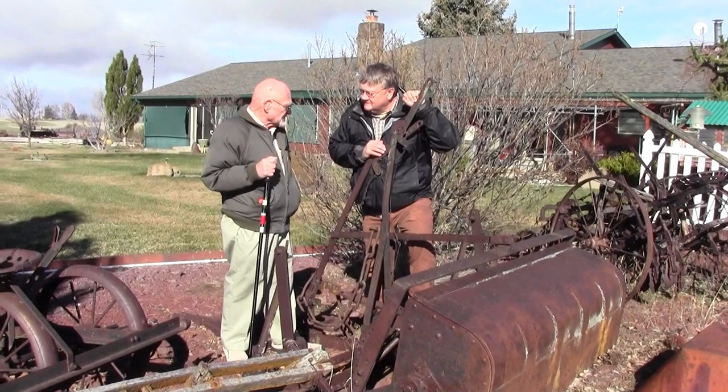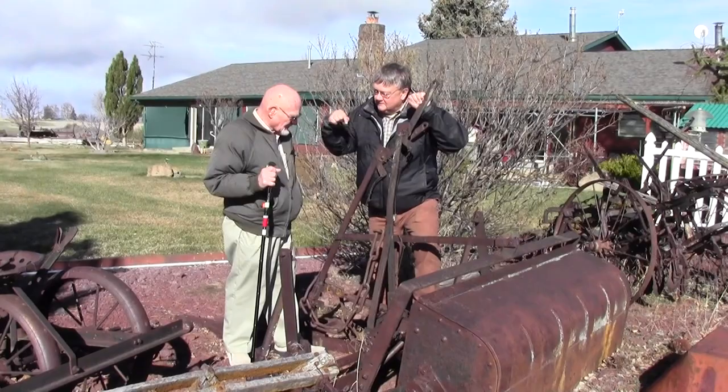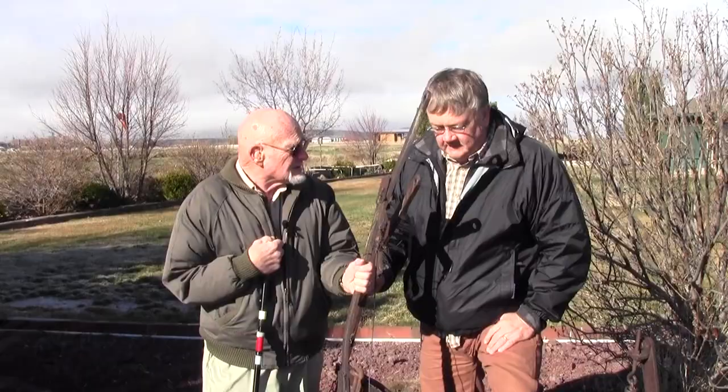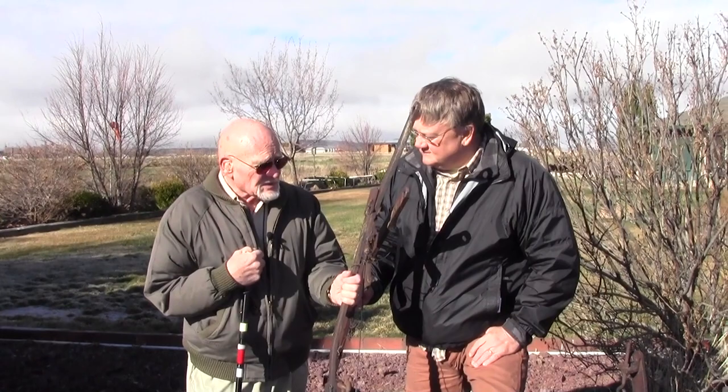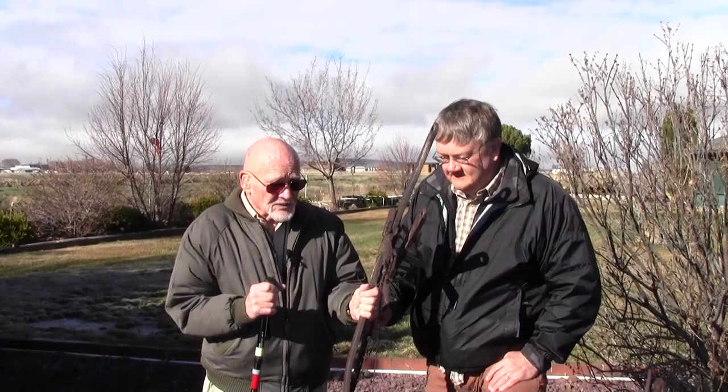This is my grandfather's and it's been on this property as long as I can remember. So you think your granddad might have actually used this very scraper right out here on the highway beside Henley? I wouldn't be surprised — I think he probably did. As I understand it, he was a county road supervisor for a while and helped build Highway 39. We have some pictures that show him and his road crew, and I would assume this scraper was used on that as well as around the farm.